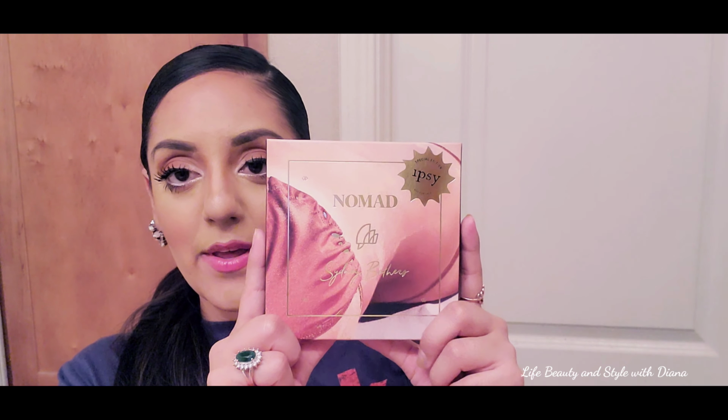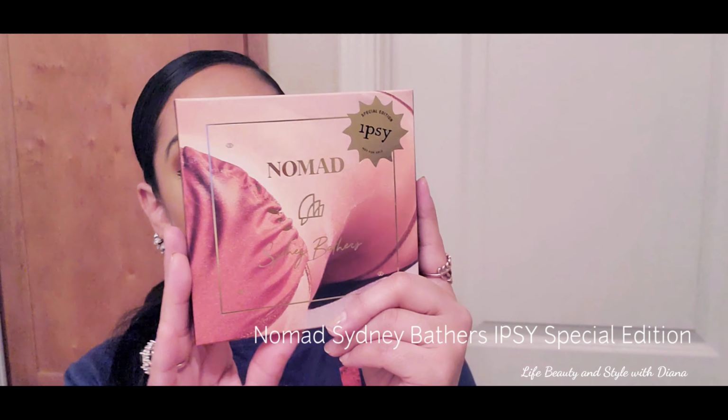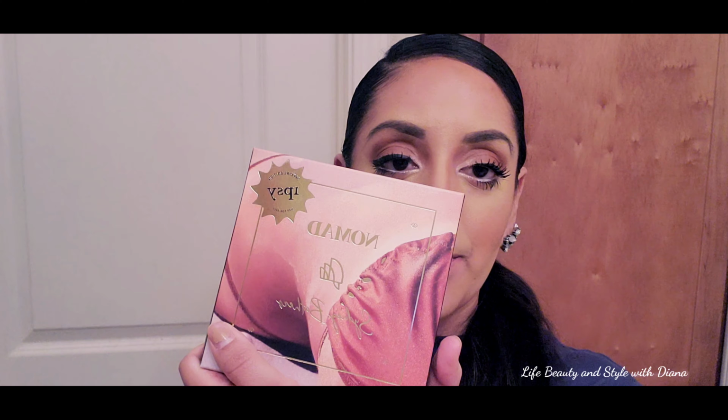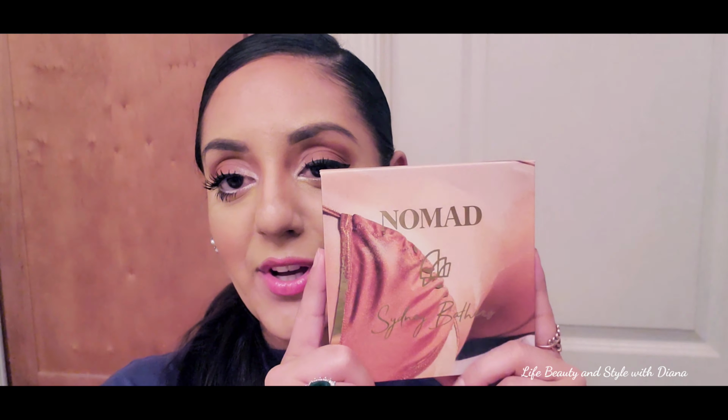All right, so this is the last product, and this was my pick for the month, and I'm excited to show you this. I got to pick this highlight palette, and it looks like this, and it's by the brand Nomad, and I guess it's like an IPSY special edition. I'm really excited because the colors here are these here, as you can see. Let's open her up and see what the colors look like. It kind of looks like a book. It's kind of interesting, but it's so pretty.